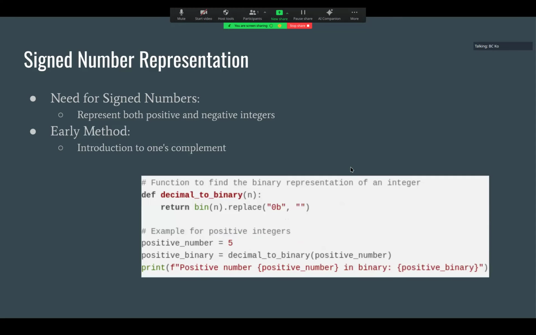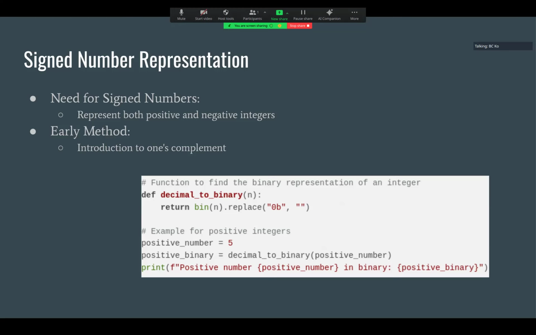Sign number representation. In computing, we need a way to represent both positive and negative integers. One early method developed for this purpose is called one's complement.